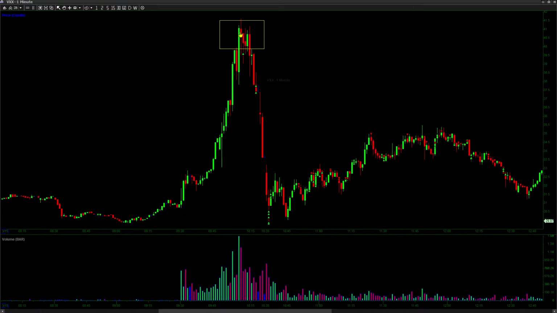It'll flush, because now everybody's thinking up here, all right, this is losing volume, not enough buyers to push it. Now there's sellers jumping in to push it back down. So the typical thing that happens next is a panic sell. And that's exactly what happened. It was a panic sell.